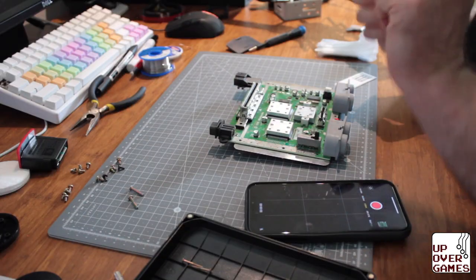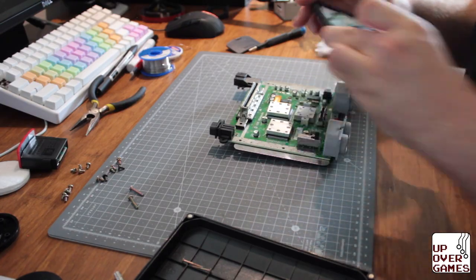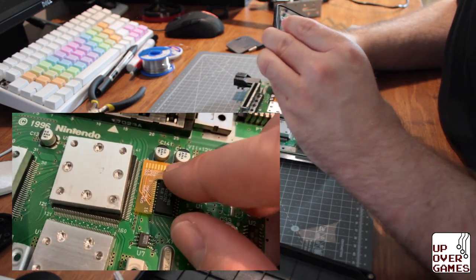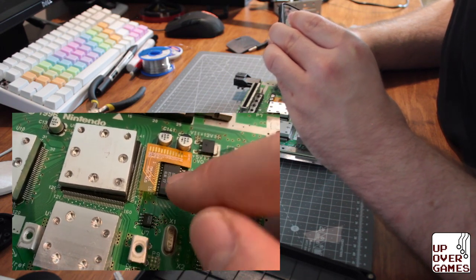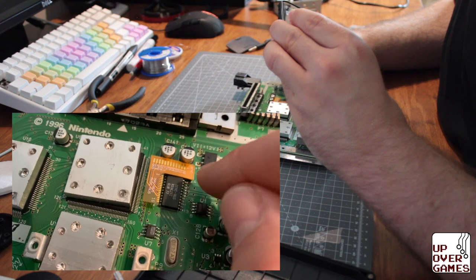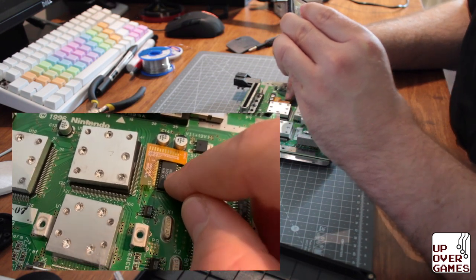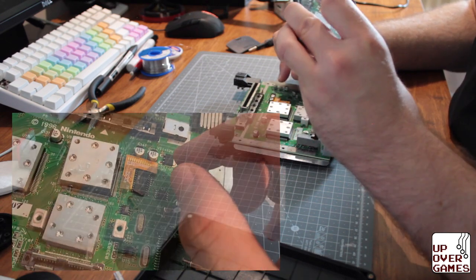There we go. So it looks like it's not going to focus. I'll show you here. It's there. So if you're using an older model chip, you would line this up against the end there. So let me show you again. The older model chips, the other model chips, this is for the, you can see there, what is it, MAV. They line up against this side here, but seeing as we have the chip that's labeled, we're just gonna solder directly to the chip itself. And hopefully everything goes okay.